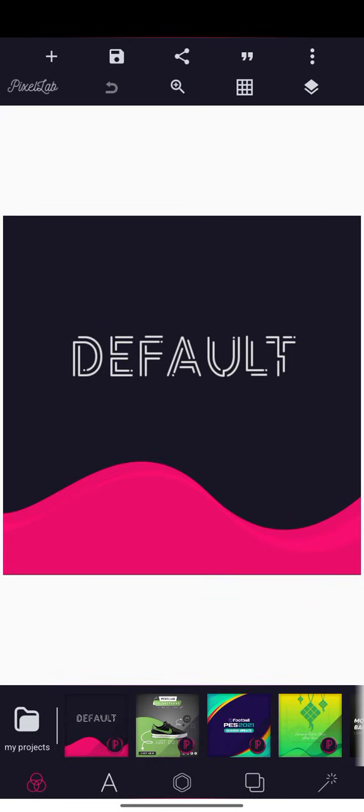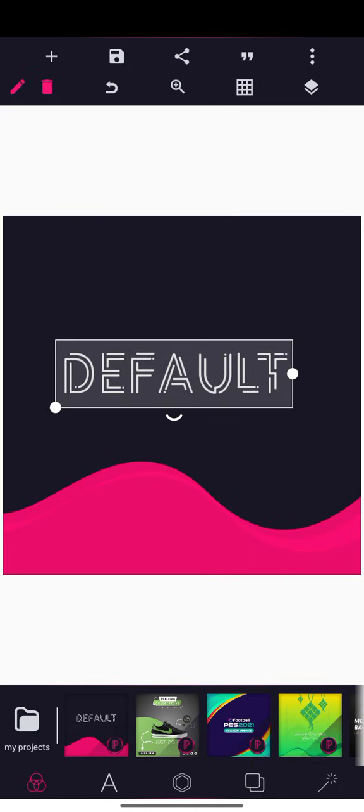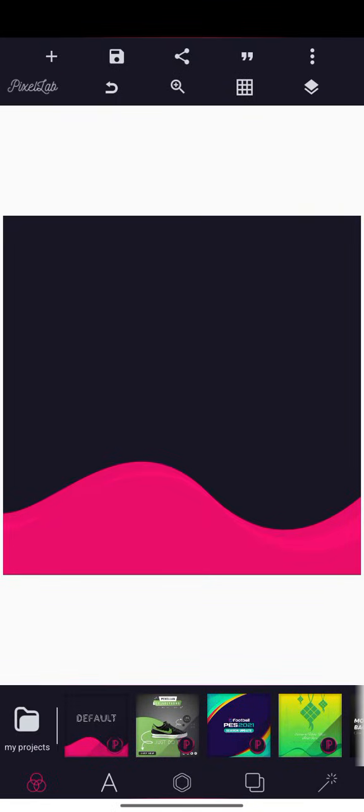Okay, now when you open the Pixellab app, this is how the interface looks. When you open it for the first time, this is how it looks, and then you delete this default. Sorry, delete it from here. For total beginners, you can't just jump and start designing. No, I will send the introduction to Pixellab, so you master the tools in this app, all right, so that you get familiar with some tools in this app and how they work.